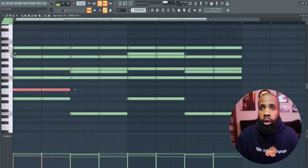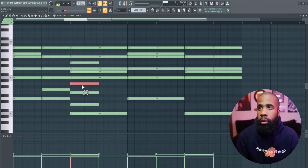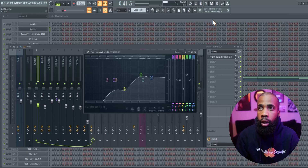The first chord is a D minor 11th chord. All I did was copy it over, took the middle note and put it up an octave, then copied it over again. All I did was pitch it down five semitones, then I took some of the notes and pitched them up an octave — I do it by ear.